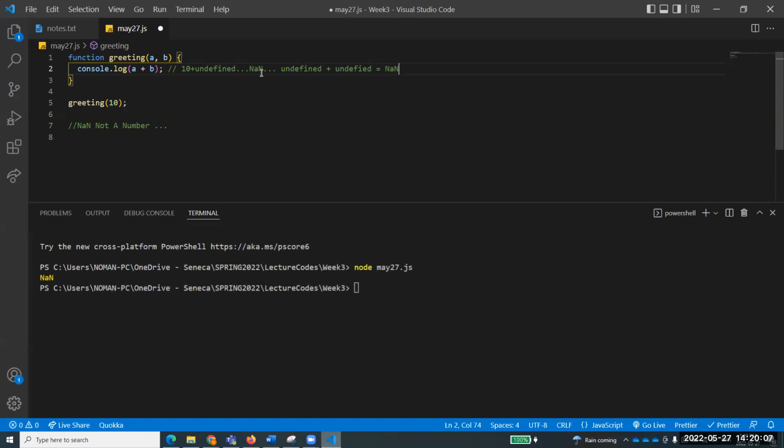And NaN is a very interesting thing that we usually check also. If you have studied that, which I really doubt, there is even a predefined function isNaN that you can run to check whether something is a number or not. For example, if I say isNaN 12, so is not a number 12, what will it produce? Can anyone tell me?